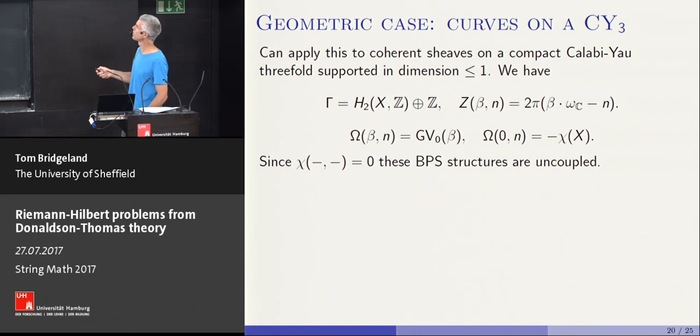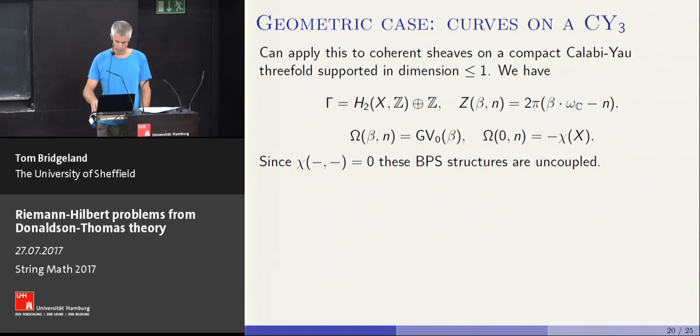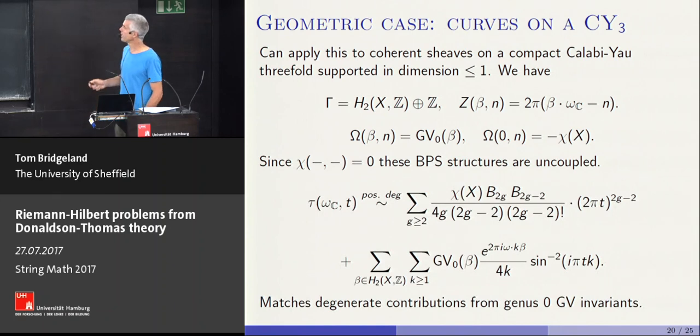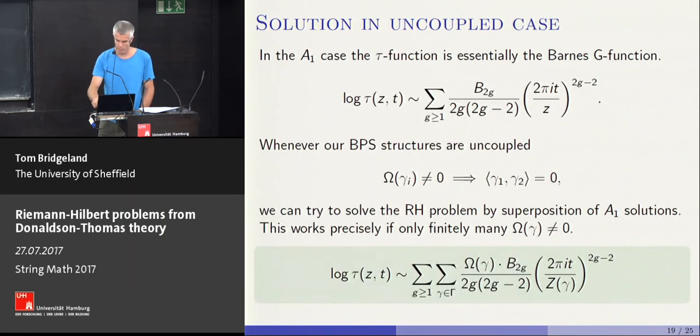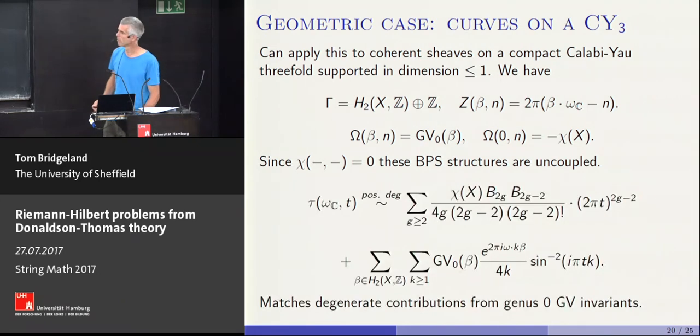In particular, we don't know that these BPS invariants are independent of n. This is a famous open problem, but it's expected that they should be independent of n, and that therefore they should agree with what physicists call the Gopakumar-Vafa invariant of genus 0. But this is not known, though there are plenty of cases where it is known, for example on the conifold. And so what I'm doing here, sorry, is plugging that data into this formula and hoping for the best, because in theory this is an infinite sum, so things could go wrong.